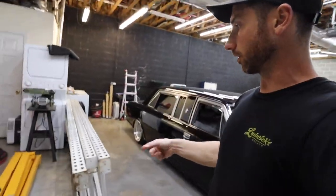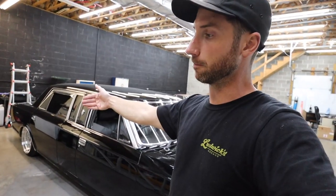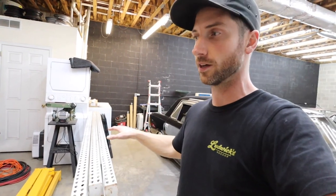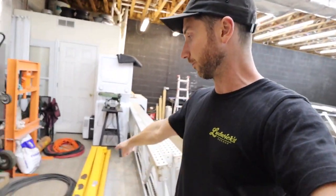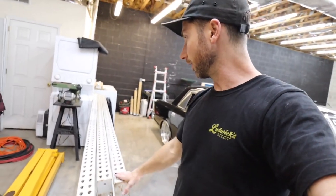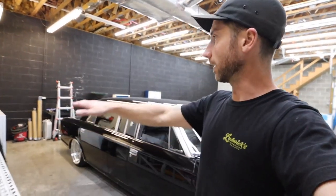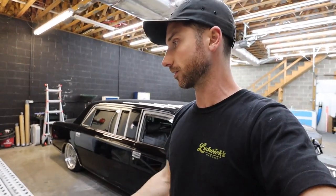I got three uprights — luckily the guy included one for free — and eight crossbars. These are 34 inches deep; I was hoping for just a 24-inch depth because I want the bottom shelf to serve as a workbench, high enough to slide my toolbox underneath. I want ultimately an eight-foot wide workbench for the bottom shelf and two more shelves above it. The third upright I might cut off at workbench height, giving me 16 feet of total bench top space.